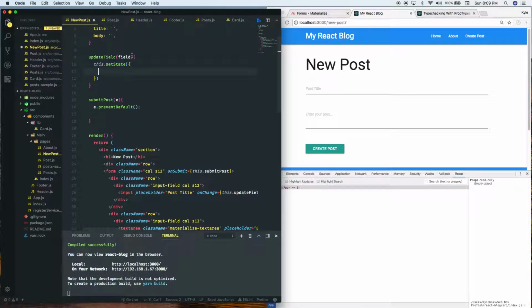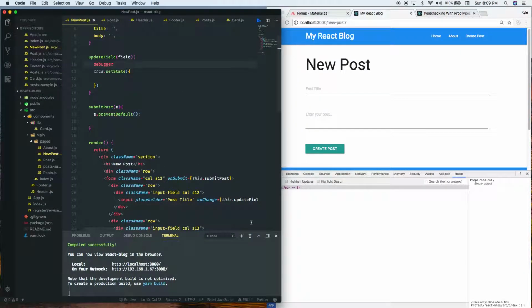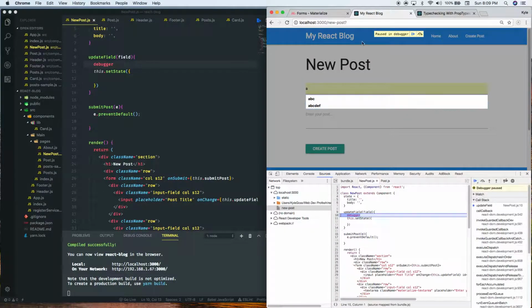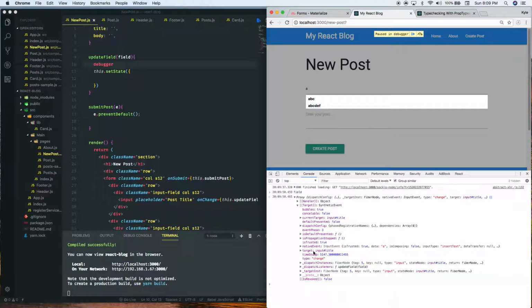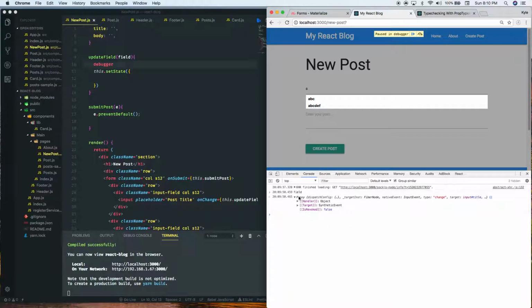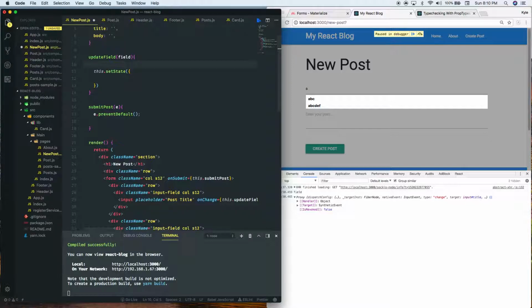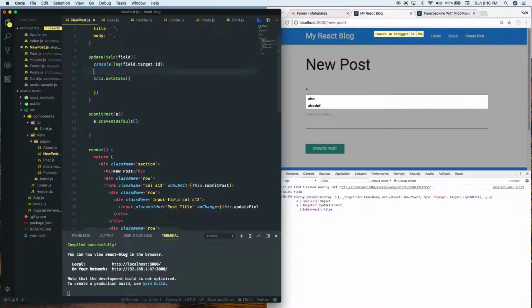So what you can do is actually access the field. If we do a debugger here, it'll be useful to see what you have access to. Whenever an input onChange function is fired, so just type in A, we're going to be in the debugger now. You can see this field is equal to this. You can go into the field, into the target. Actually it's a little tricky with these. These are synthetic events. It's a proxy, so it's hard to see in the debugger. I forget exactly how to do it, but just know that you can do field.target.id. So we'll just console.log that, and then do a debugger.